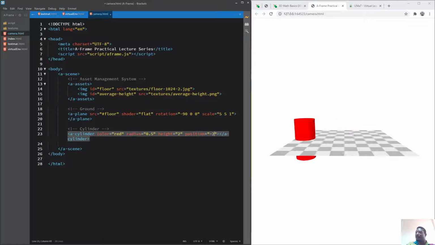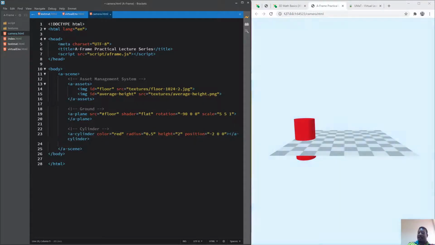Then possibly we will give this one -2, 0, and 0. All right, so now we have our cylinder on the left side of the plane, as you can see.